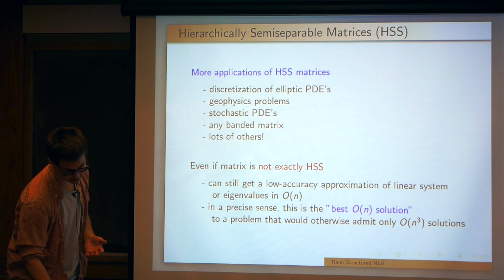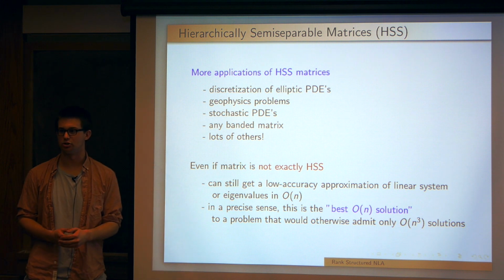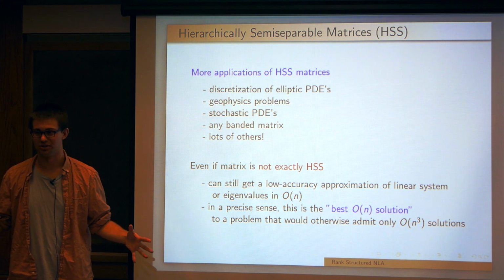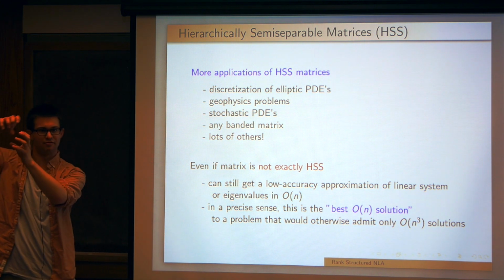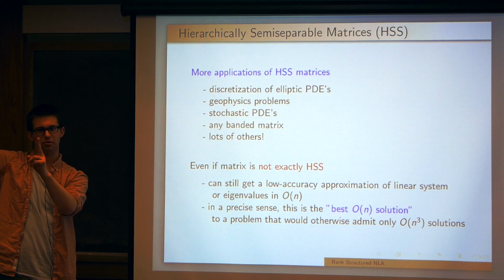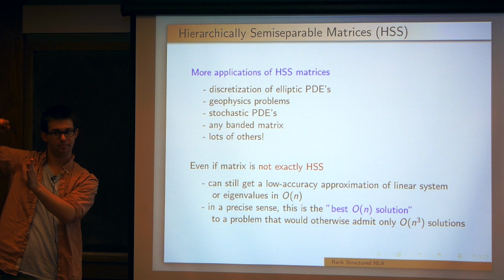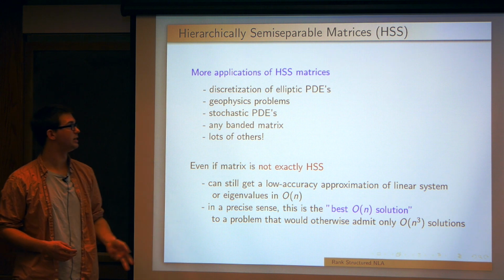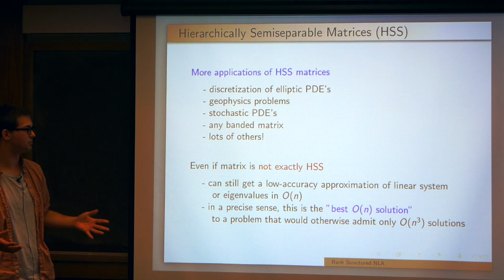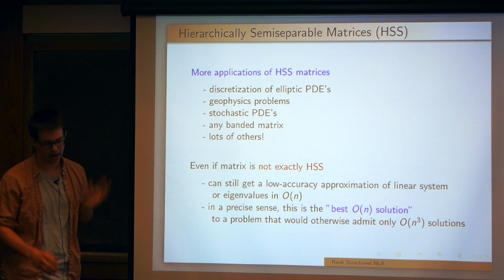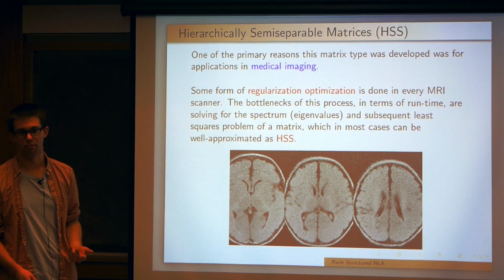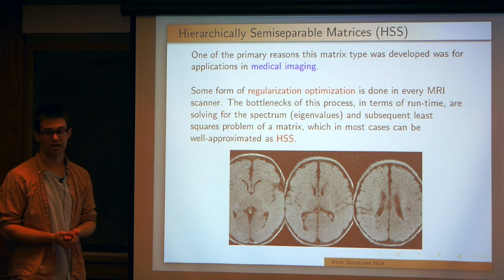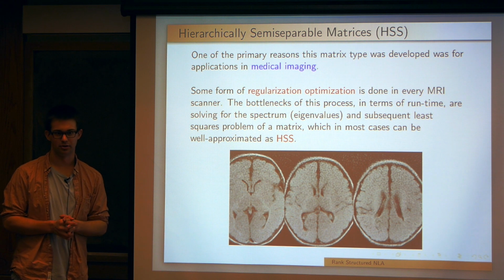A more straightforward example. Any banded matrix is a Toeplitz matrix. I mean, that's not true. Any banded matrix is an HSS matrix. You can already see that because any off-diagonal block is going to be rank limited by the bandwidth, and you have a very easy way to nest that basis. They come up all the time in elliptic PDEs as well as geophysics problems, stochastic PDEs. They're very common. In my own research, I see them a lot in medical imaging. Most MRI matrices are actually HSS, after you do the regularization optimization. So yeah, they're very useful and you get them in linear time.